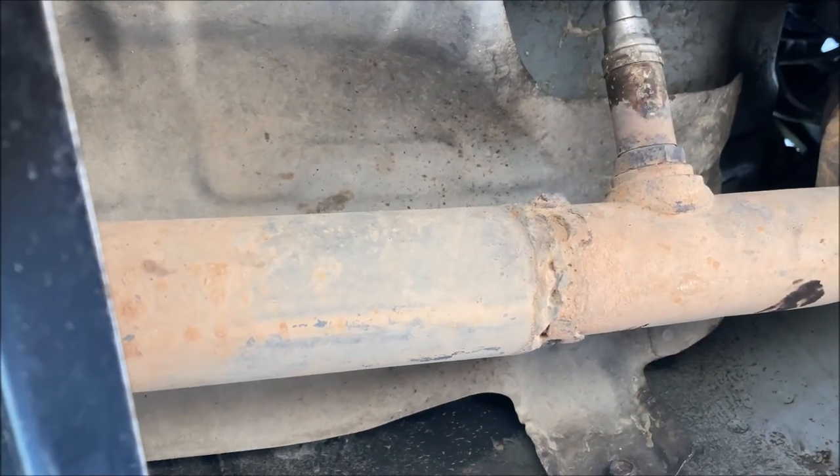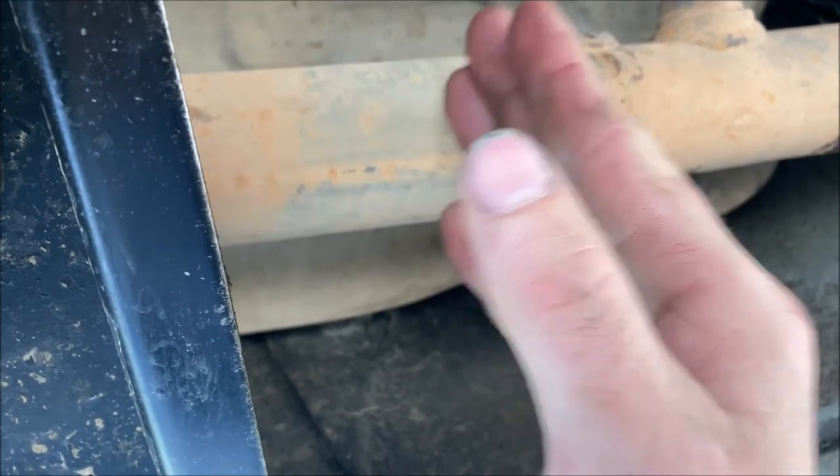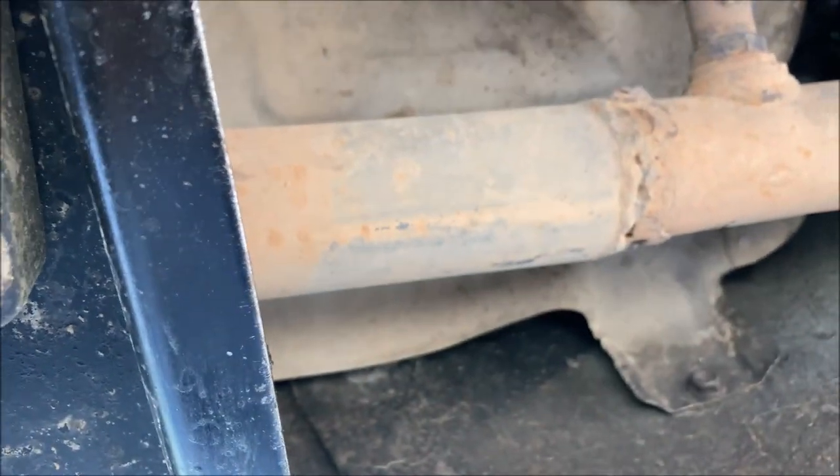And we're just going to have to make an incision probably about right here on a flat, straight section of pipe so that way it can weld back together easily.